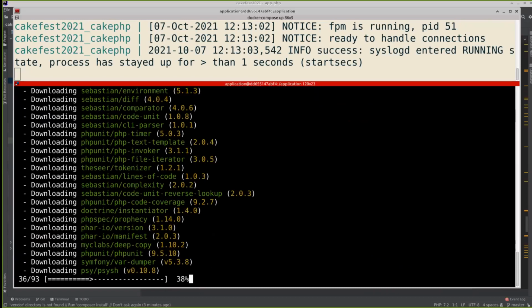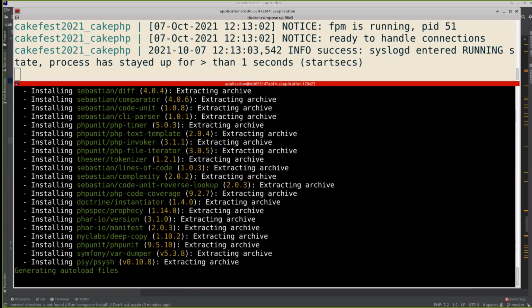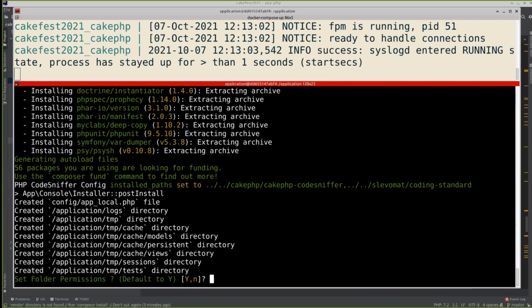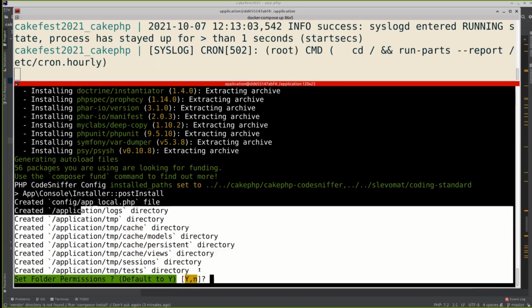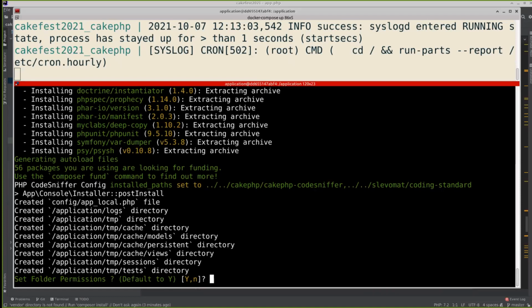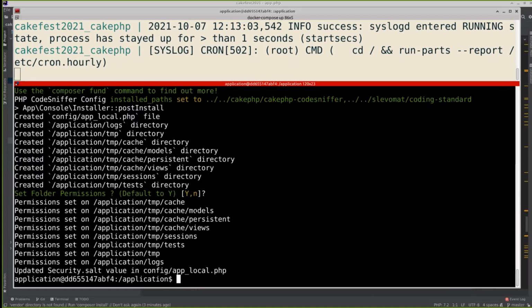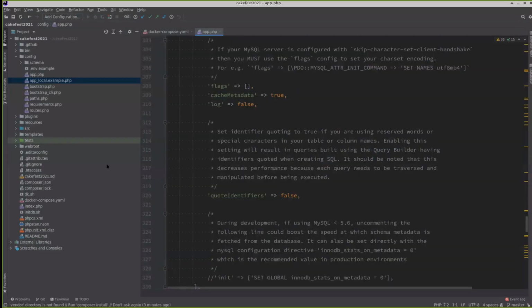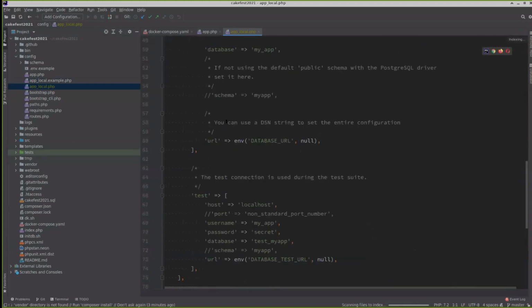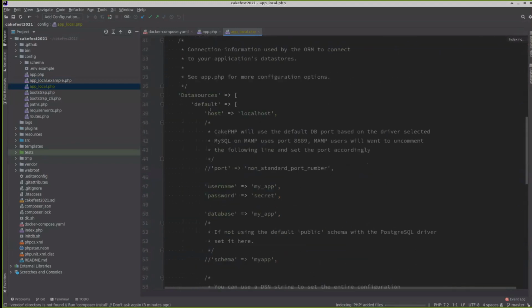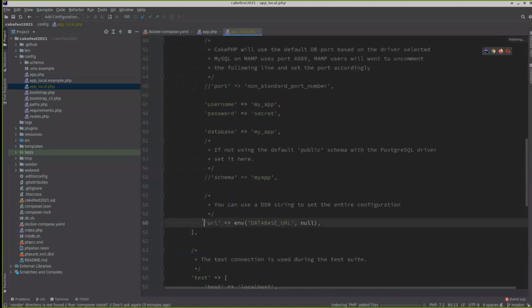Running composer install will pull all the CakePHP dependencies, create the app local file, create some temporary folders, tweak the permissions, usual stuff, right? So now we have a new app local, and I can continue explaining that this file here will have a section for your data sources, this one, that will override your data source using a URL.